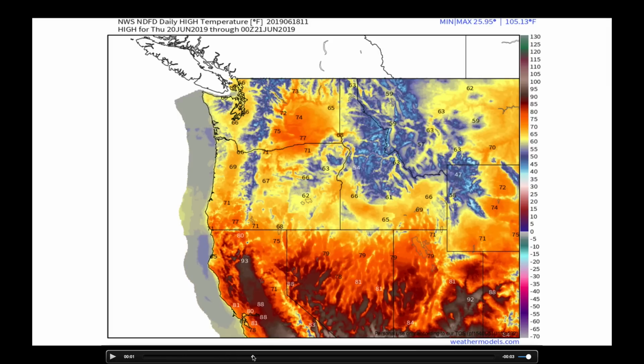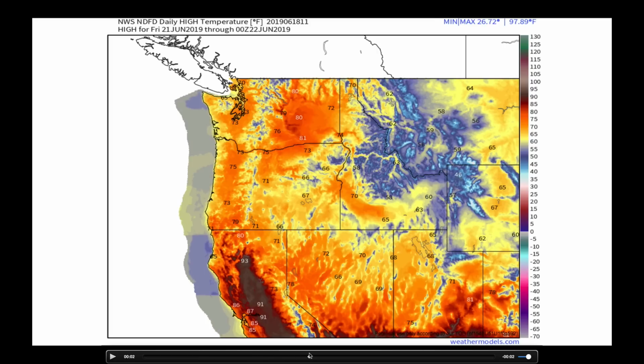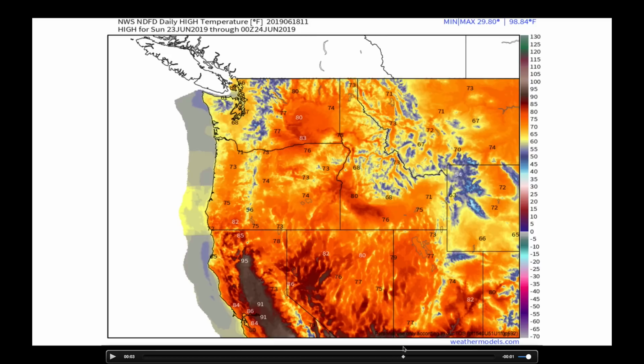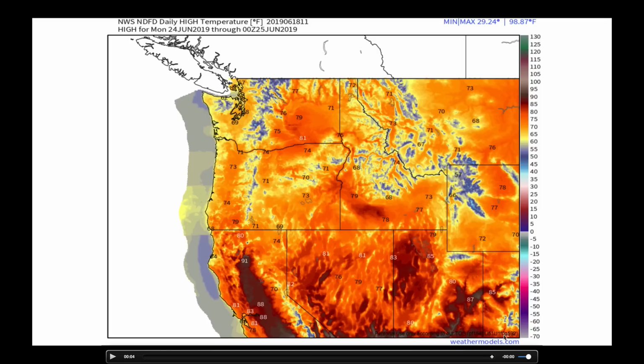Look at that. That's the temperatures on Thursday, Friday, Saturday. We get a little bit of a rebound in temperatures there, but not hot. Sunday, highs there, 70s and 80s. Getting into Monday, that is an interesting pattern setting up here. That's the influence of that upper level trough for your temperatures there, okay? So I want to give you those details.